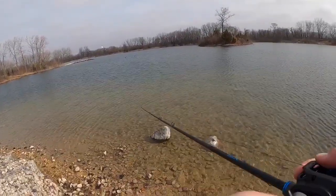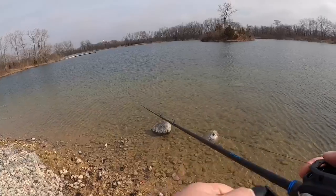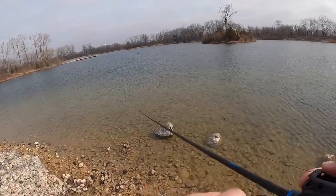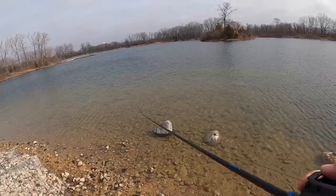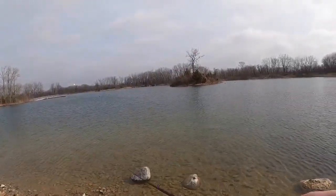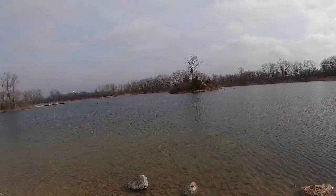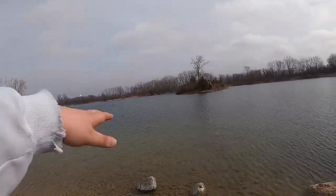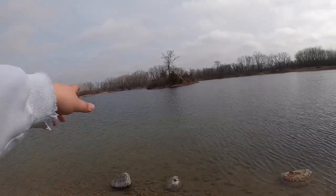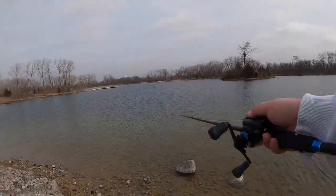And thanks, geese, for adding all this noise. But really what happened was a lot of these banks of these lakes and ponds took a beating. This bank used to be out more. This used to be more of a defined point bank. So this actually jetted out not too far. I mean, I can see where the old bank was.